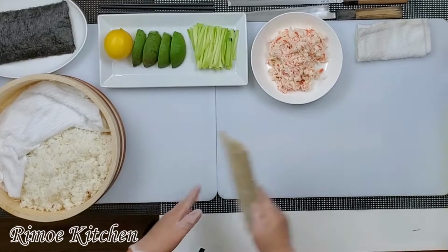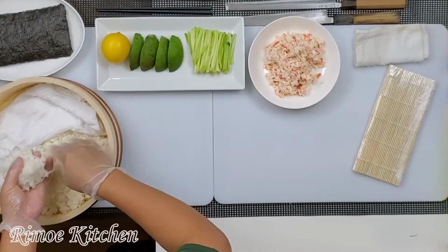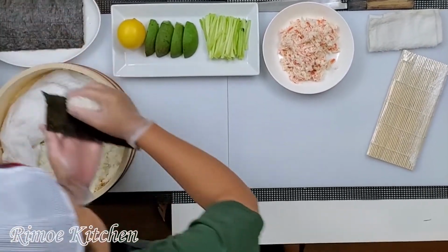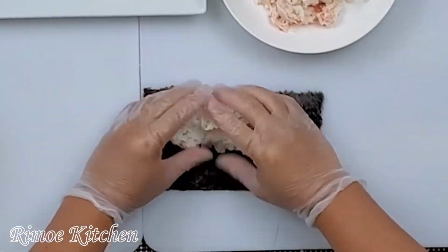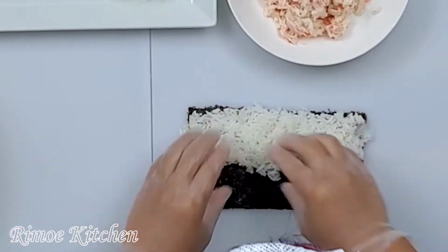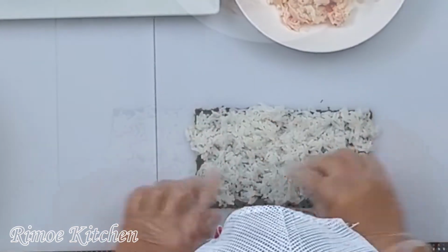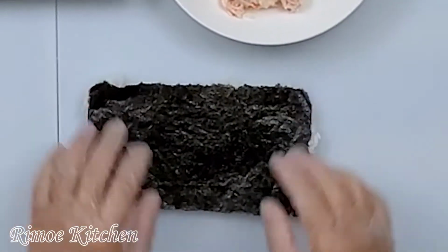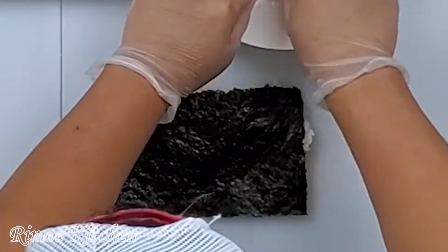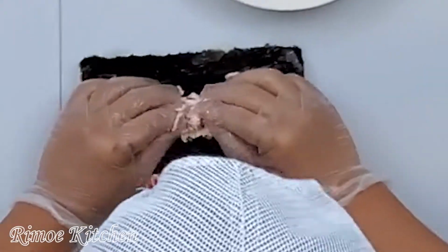Okay, step one, we take the rice and nori, seaweed, of course, like this. Rice on the outside and crab meat in the middle. We take a couple, just depending on how much you like, you guys.